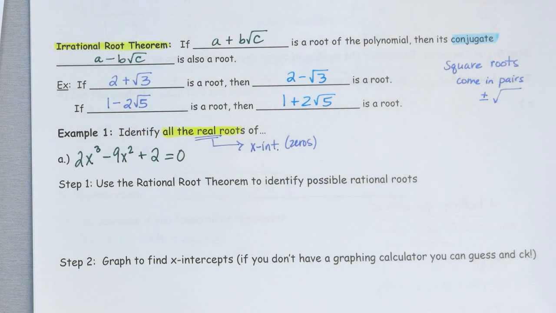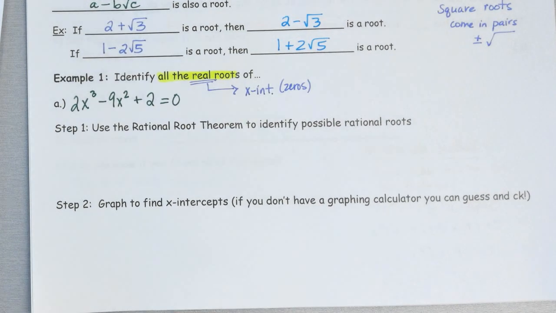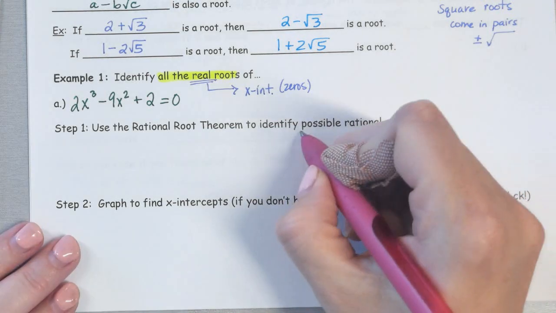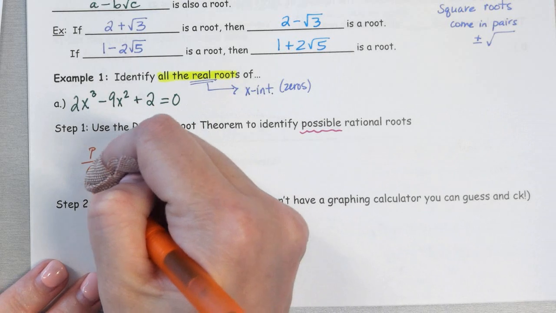And we're going to have a little bit of help today from the rational root theorem. And you'll see too, if you look in your book, they list things out by steps as well, and they will tell you to do the rational root theorem first to identify those possible roots. As we start to practice this, we'll talk about shortcuts, okay? But for right now, we're going to do the rational root theorem. So we're going to do the P over Q.